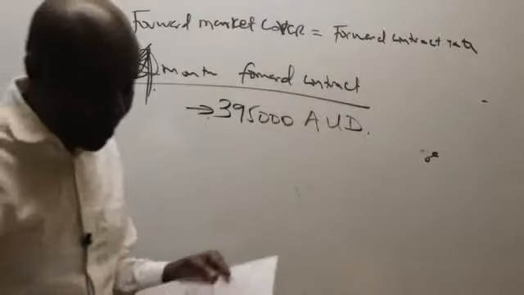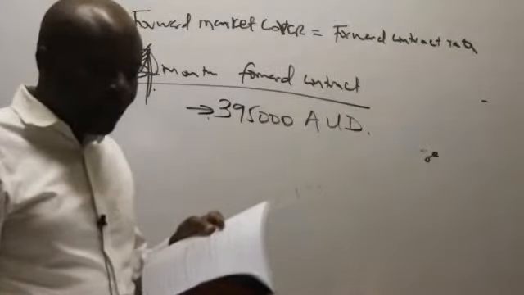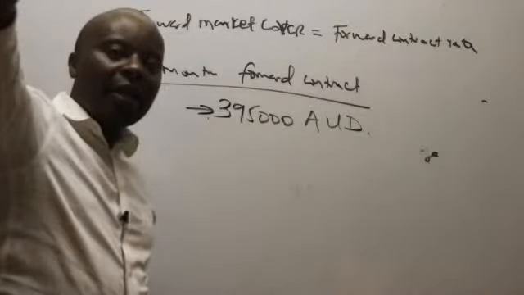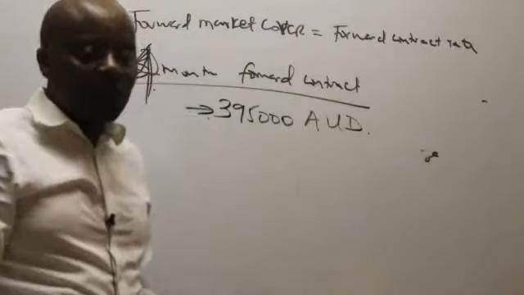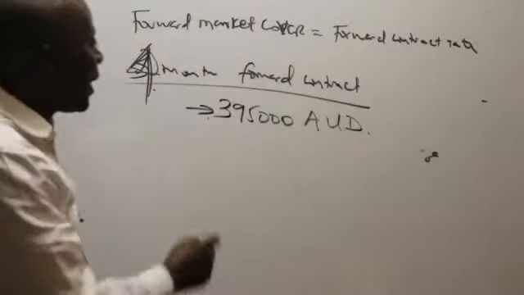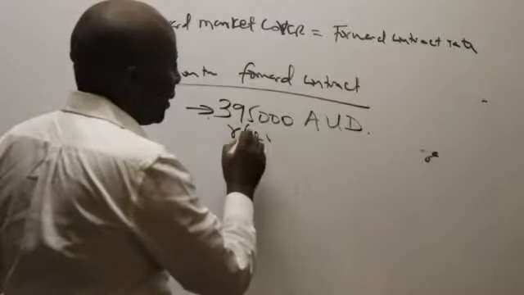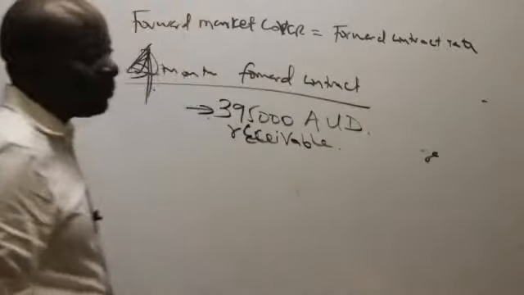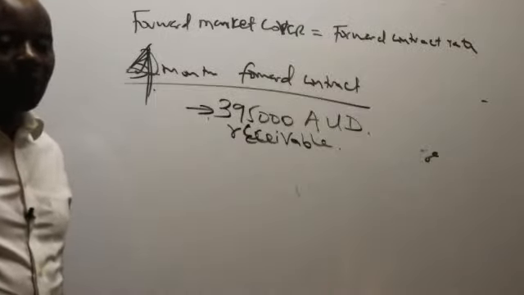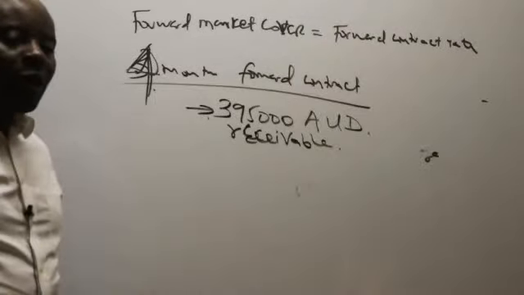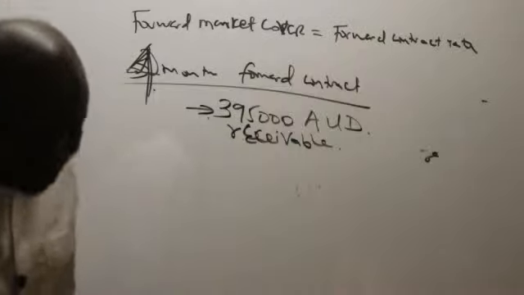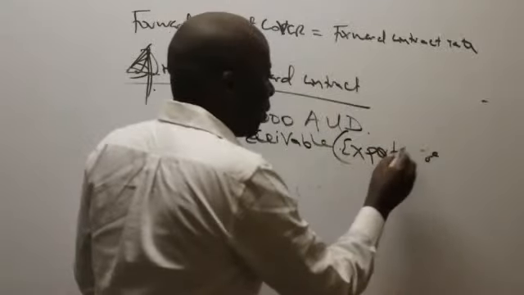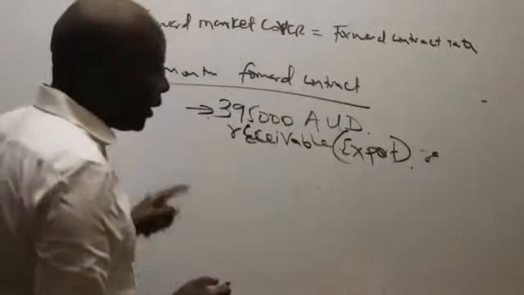Ladies and gentlemen, we've been told that the underlying thing here is that this amount is as a result of what here? Exportation. When you export goods out there, you shall receive foreign currency. So this is a receivable. Now, if it's a receivable, as we get along, there are things I would want you to start understanding. Please put here, because of what? Because of exportation. And if it's receivable, then there is something that I know.